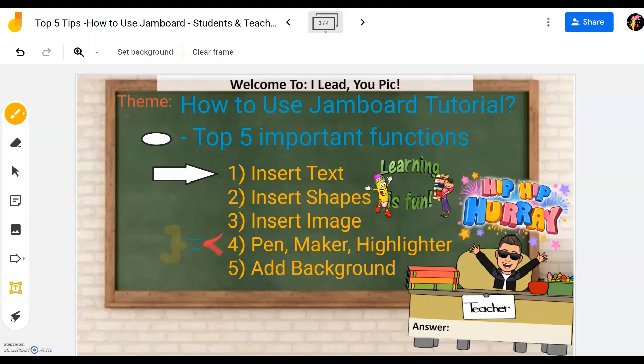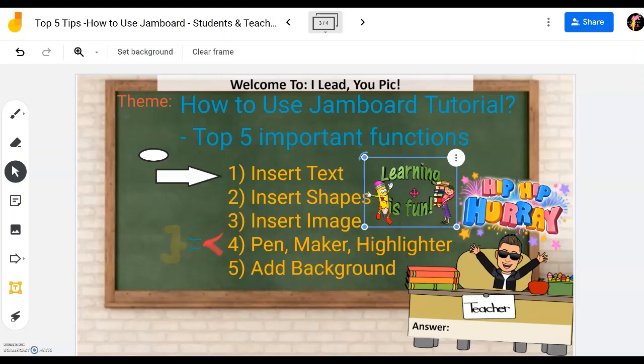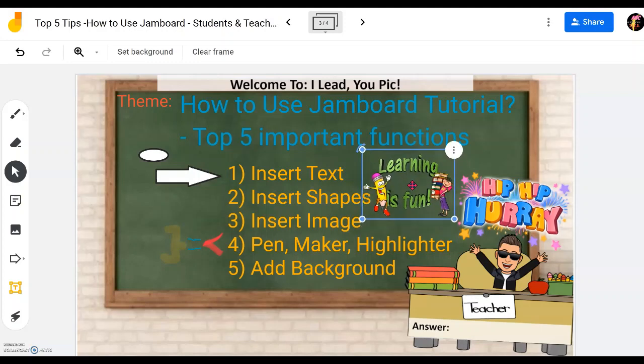I'm really glad to give you another beautiful, wonderful Jamboard tutorial where I show you 5 important functions: how you can insert text into your Google Jamboard, insert shapes that are attractive to capture attention, or insert beautiful images that you have in your hard drive, or you can search in the net, that can even be transparent, and also to write using pen, marker, highlighter, and how to add a background.